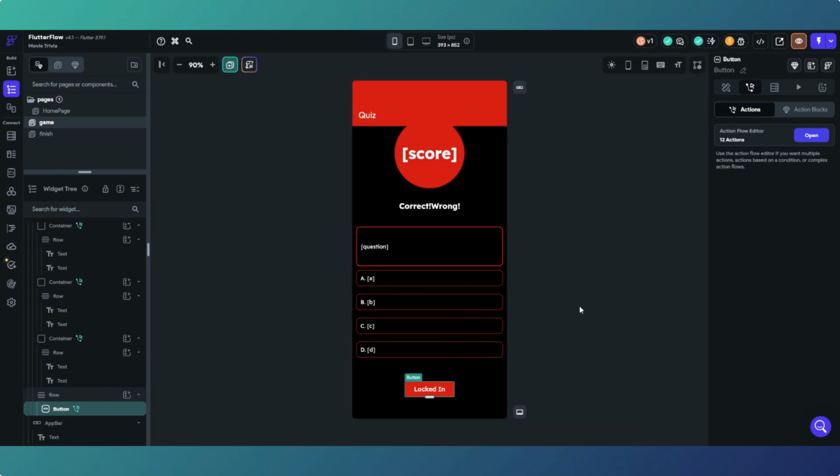Okay, so that should be it for selecting our questions and asking them. Then we need to do the leaderboard now. What we're going to do is add a settings page, which is just to add a username, which we're going to store in an app state variable, and then we will add a Supabase table with scores. We'll go off and do that now. We'll start with the table. We'll go in Supabase first, start the table, and then we'll come back and finish off everything else in Flutterflow.